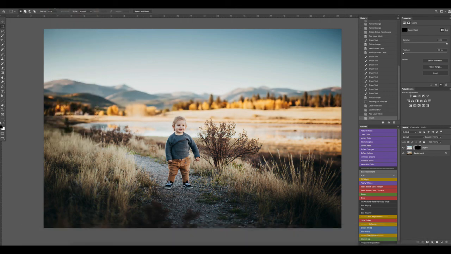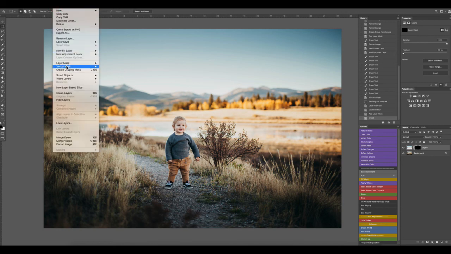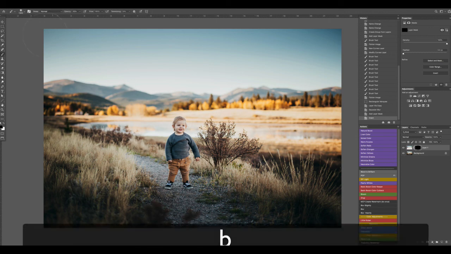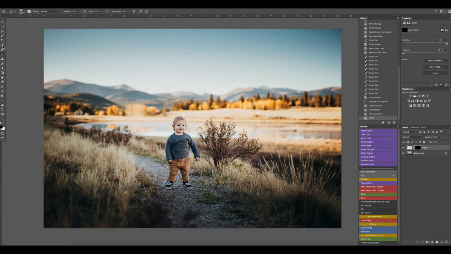I just know it as Command I, so I don't know exactly what the menu path is. I guess you go layer mask. I don't know. But Command I inverts it, so it makes it disappear. And I can hit my brush tool. B for brush, or this little guy over here.